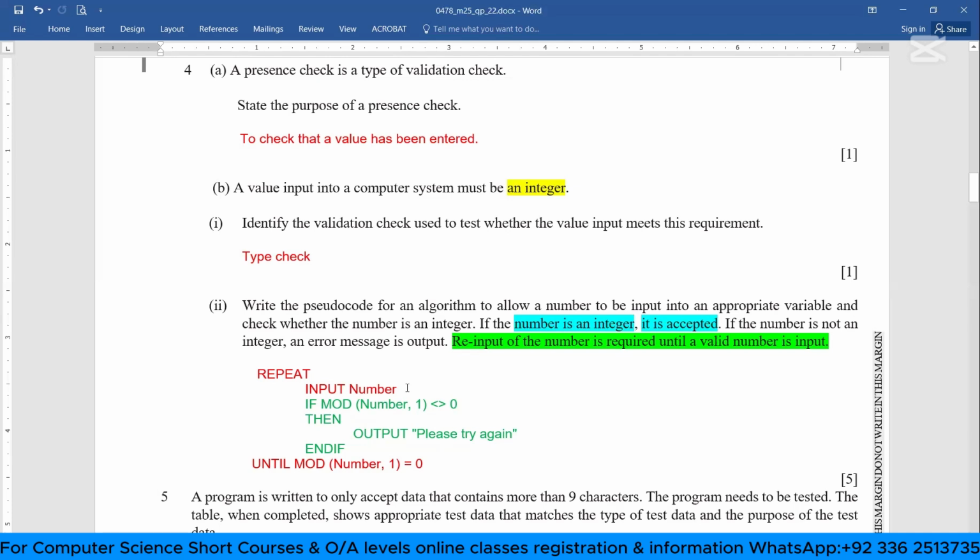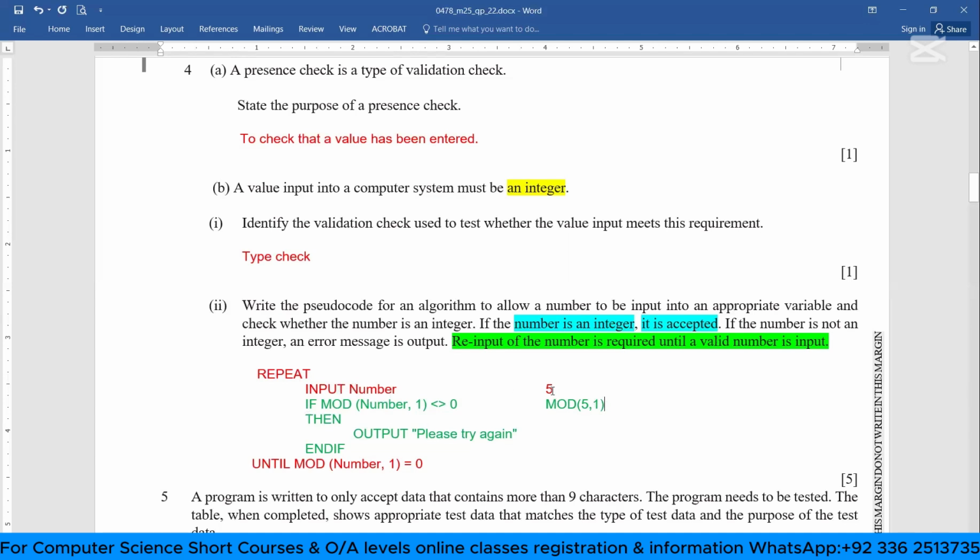Just giving you an example, assume that you entered maybe 5. Mod 5 comma 1 means what? Definitely you are dividing 5 by 1 and the remainder will be... Assume that we are just talking about different situations.